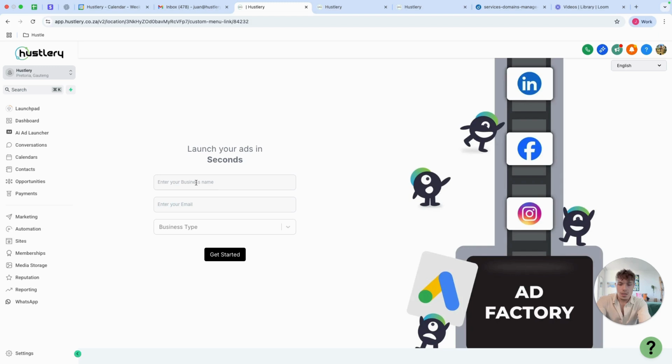So for this, let's just use an alias, as all my emails have been used in AI ad launcher accounts before. I'm just going to do this quickly. Let's use my mom's business name as an example. Exquisite cookies and cakes.